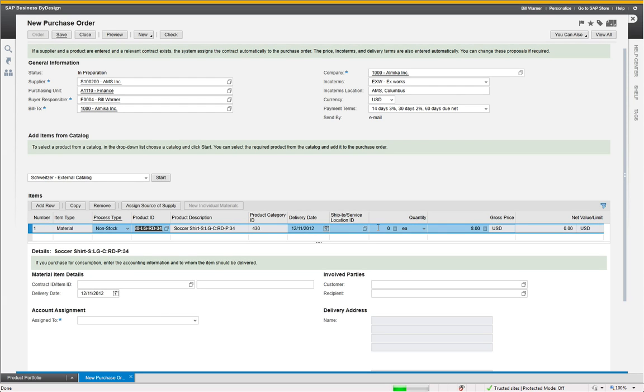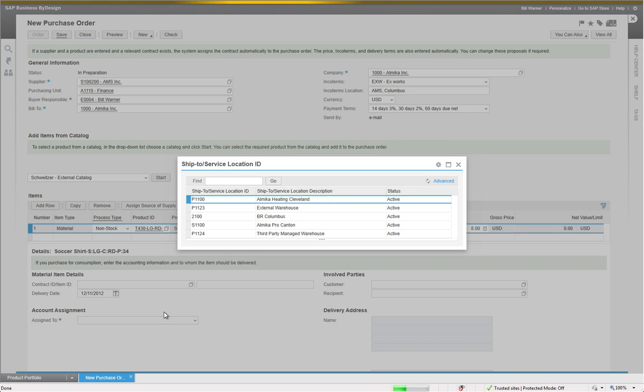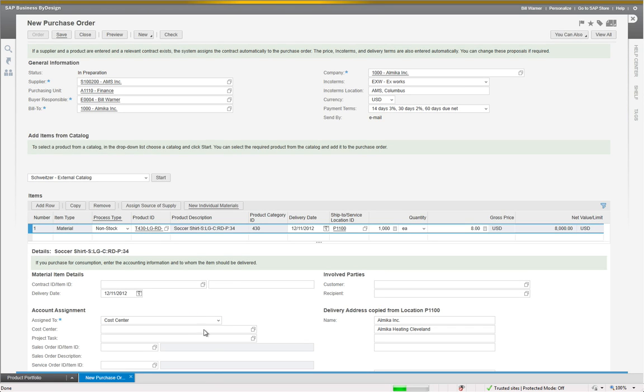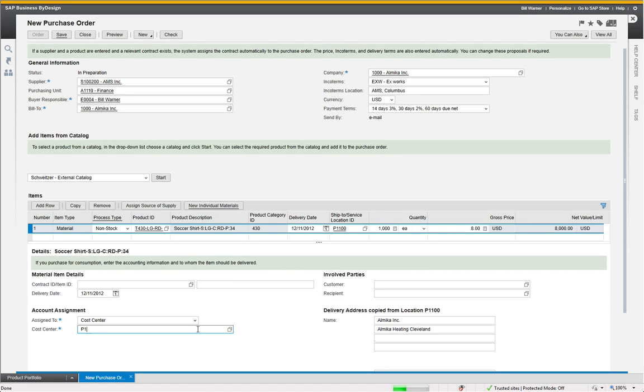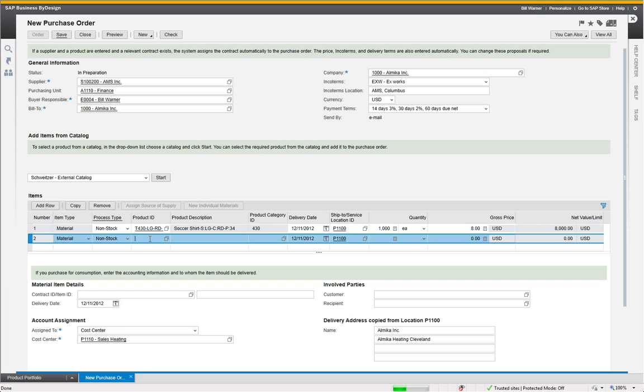So we're going to go ahead and reorder 1,000 from our vendor and tell them which warehouse to ship it to. And we also want to make sure the system knows the correct cost assignment, which is, in this case, a particular cost center. And the other item also is running low, the T430.